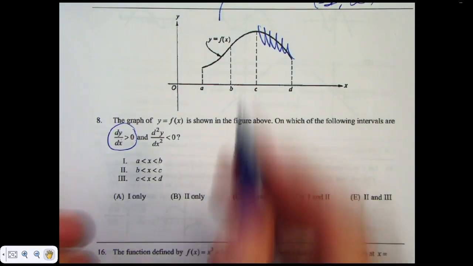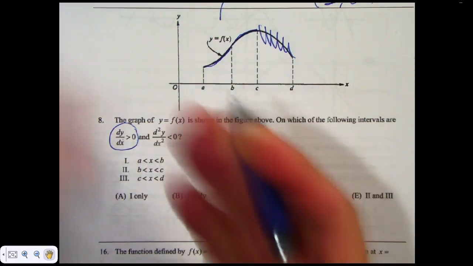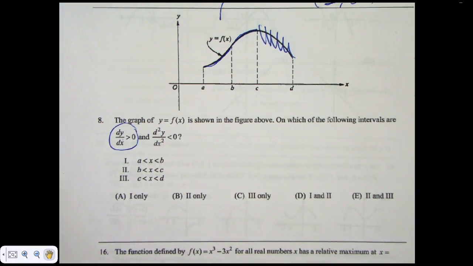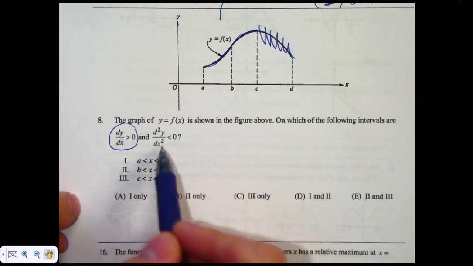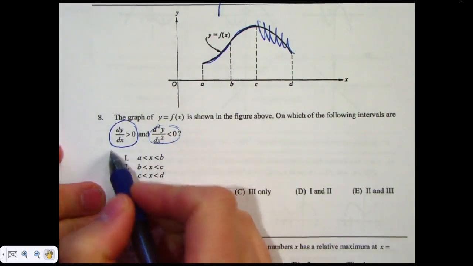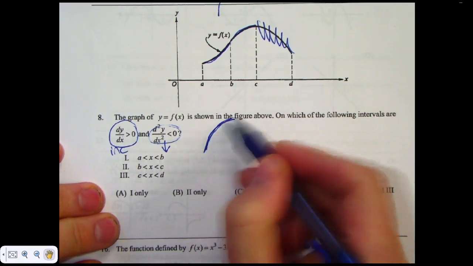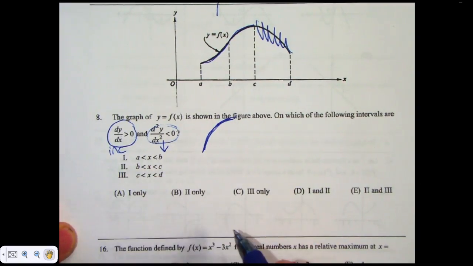And then if you notice, A to B is concave up and B to C is concave down. So the next piece they're going to give me is going to tell me which one of those to do. So this means second derivative, and our second derivative needs to be less than 0. Our second derivative needs to be negative. So if our second derivative is negative, what do we know about the original? Concave down. So we need to be increasing and concave down. And that's this shape here, which matches up with between B and C.